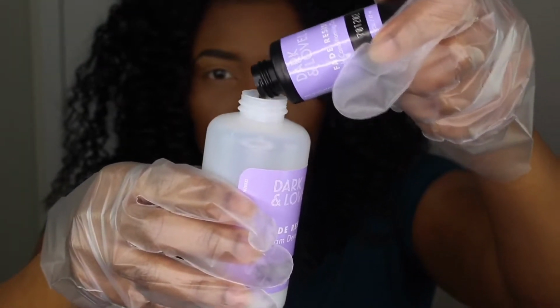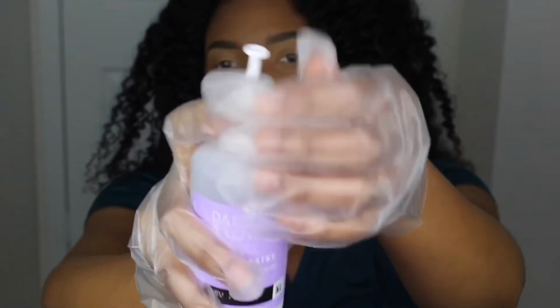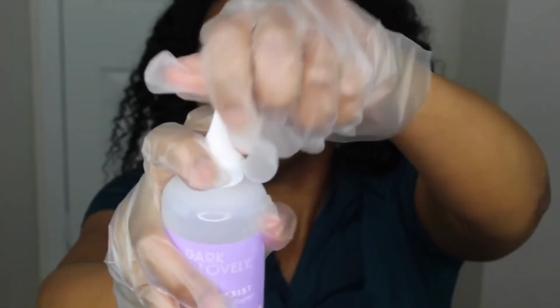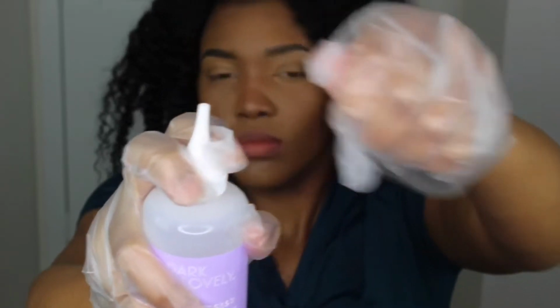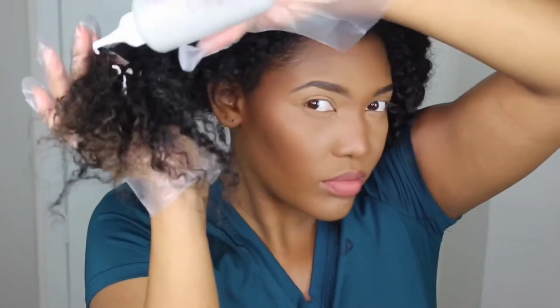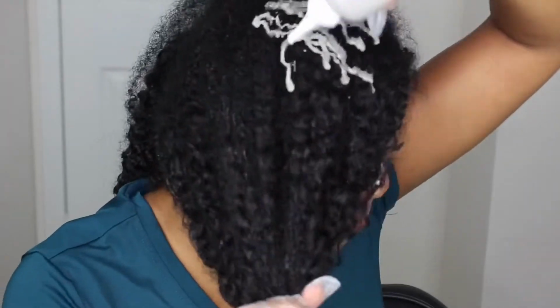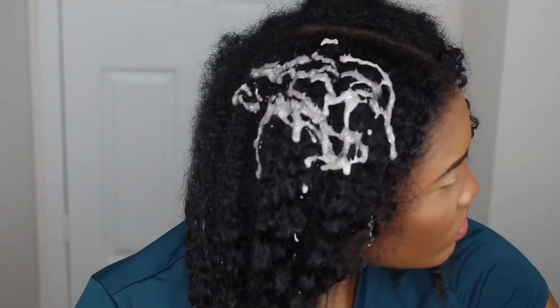I love box dye because it's just easy and it's like anti-mess. When you're using a semi-permanent dye, like with the Adore or whatever, you know, it's in a squeeze tube and it can get a little messy. But with the applicator, with the Dark and Lovely, I definitely was able to do it without any mess or any squirting everywhere. Super, super easy.